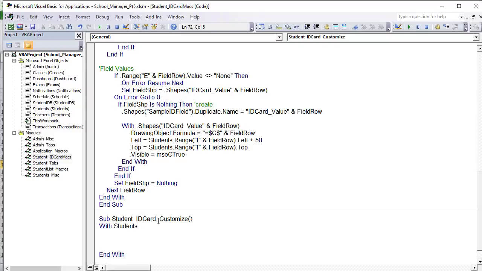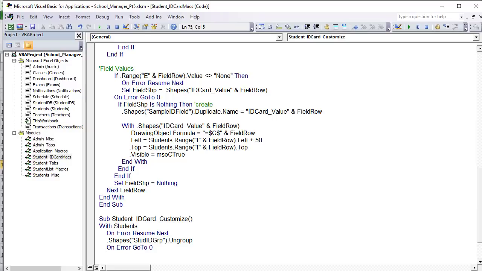Notice that End With, that's AutoHotkey. And then what I'm going to do is have a specific group of all those shapes grouped together. And if that group exists, I want to ungroup it, right? The best way to do that when we're customizing is to ungroup it. So .Shapes, and it won't exist until we create it. We'll call this StudentIDGroup, and then .Ungroup. So we're going to ungroup it, and if it doesn't exist, it would create an error. So we do need to wrap it in On Error Resume Next, and On Error GoTo 0.